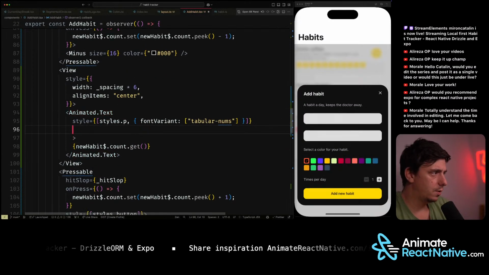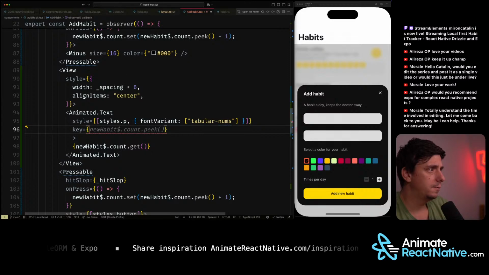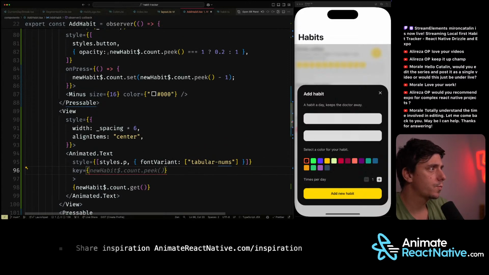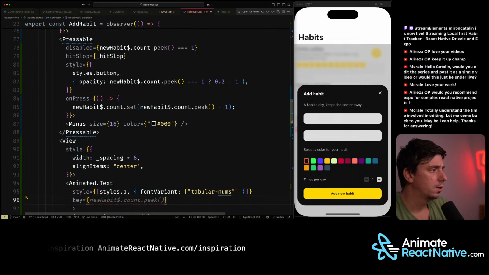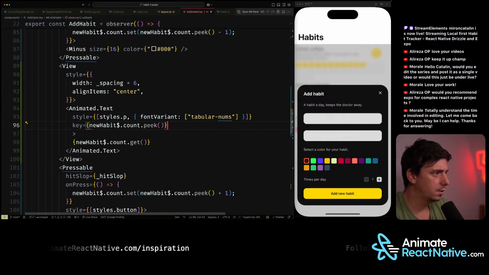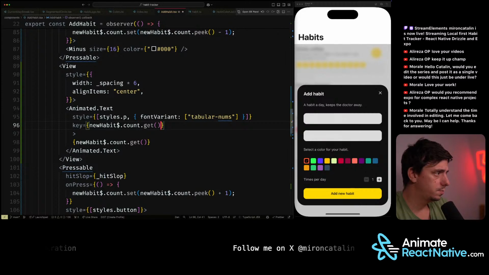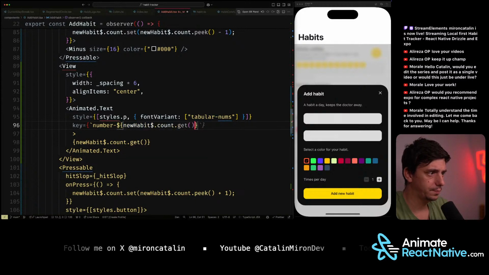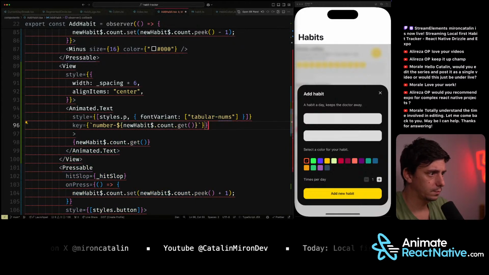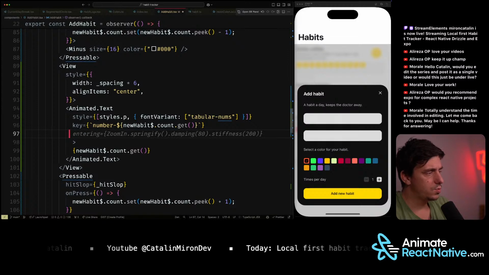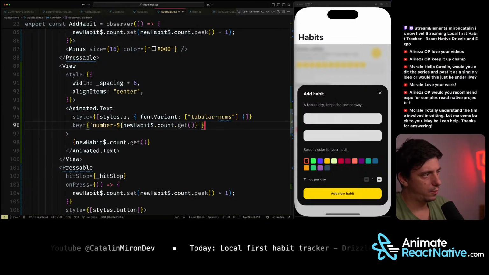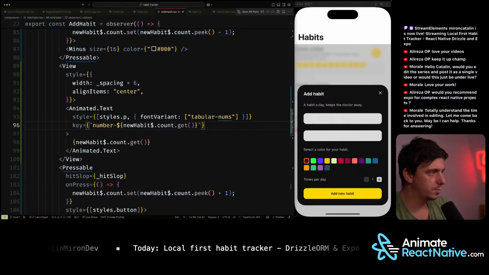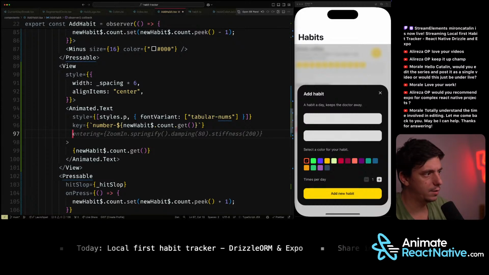And I'll say, you know what? The key is going to be where I'm getting it. Not pick, but get. And I'll say here number and whatever the number is. So in this way, I'm removing it from the tree, right? So I can enter it.